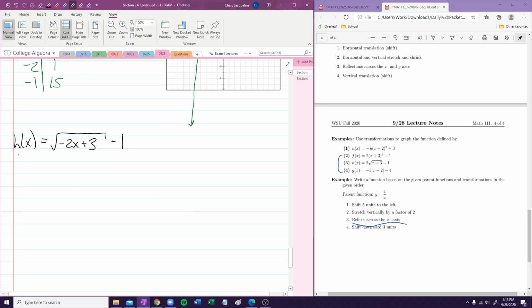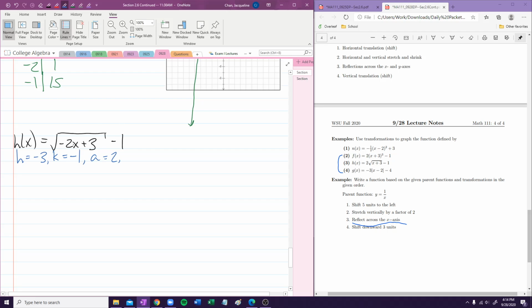Okay, so again, I'm still going to list everything off what I know. I'm looking at inside here. I know there is a horizontal change. My horizontal change is -3. My vertical change, that's k, is -1. Okay, and my a is 2. Okay, so remember, the a is always positive.